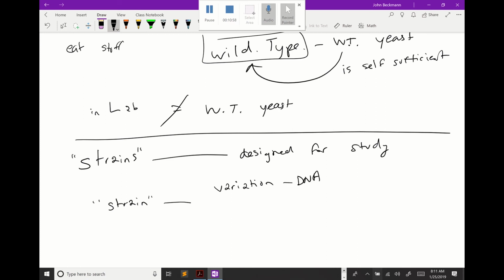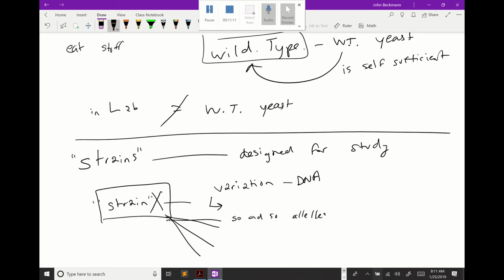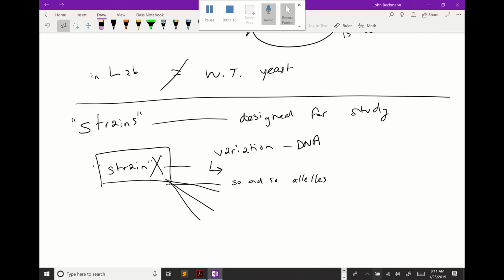So if you have strain X, calling something strain X means that strain X has so and so alleles. And what's an allele? An allele is a variant of an ORF or a gene. Like we talked about, you can have a gene that codes for blue eyes and brown eyes, or in the fly, red eyes and white eyes.